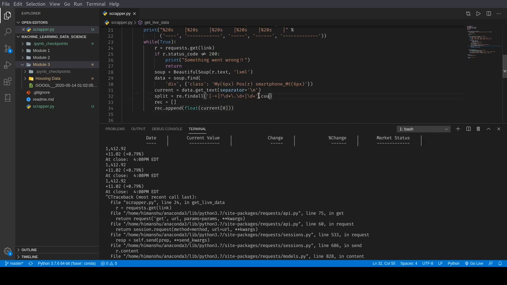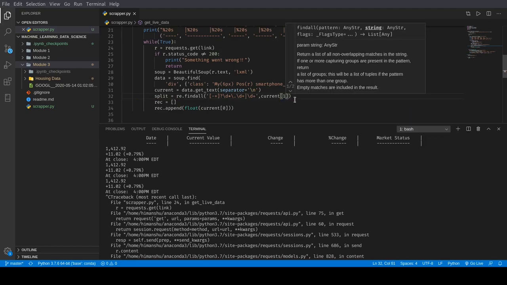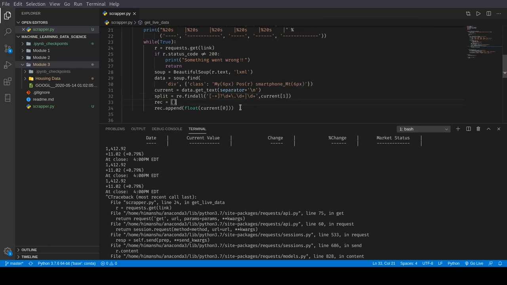No. So we will have to format current 1, then we'll store current 0 here, and since there are commas in the value, we'll replace the commas with just empty spaces. Yeah, that works. Current value 0, no, this is to be done. Yeah, now this should work.